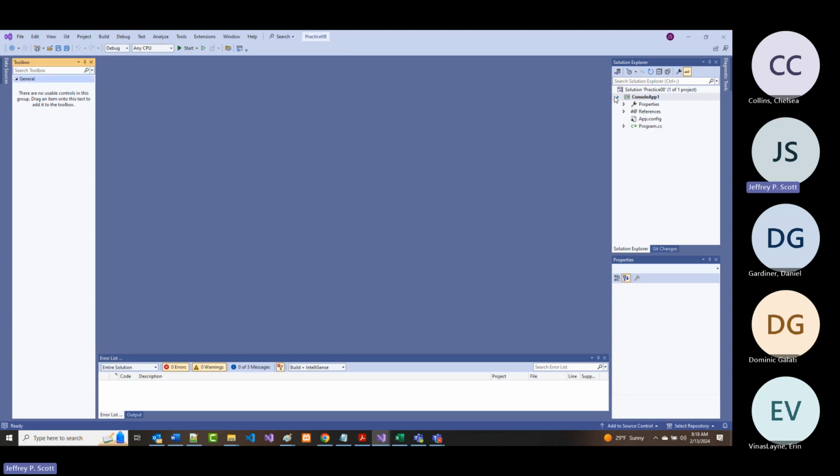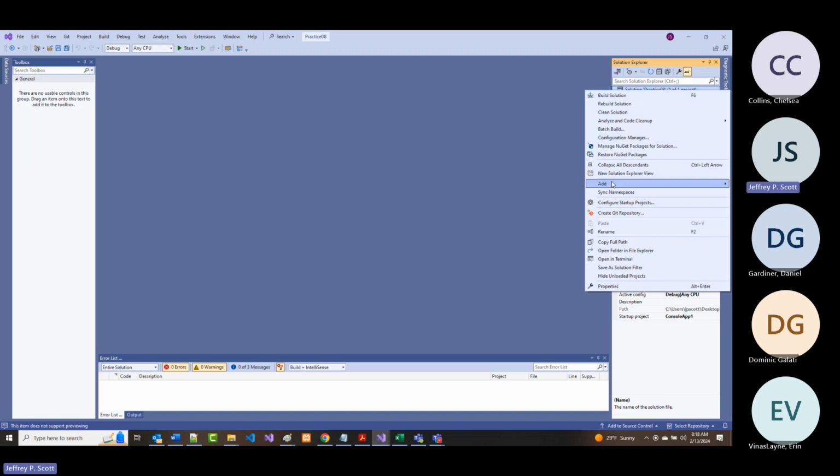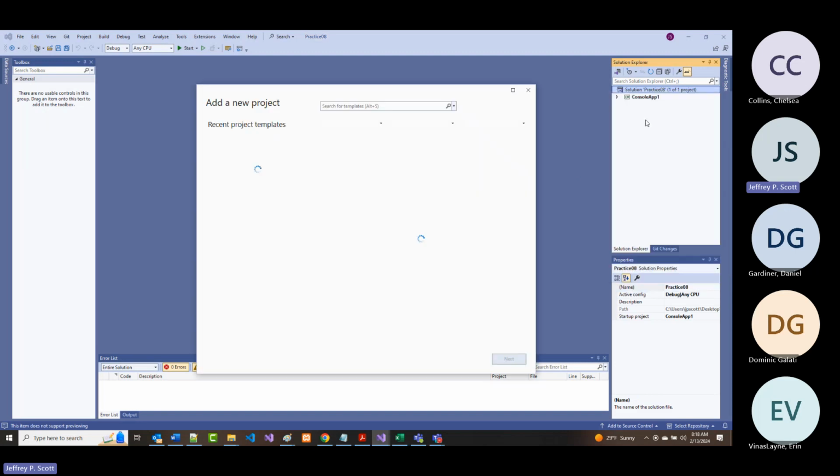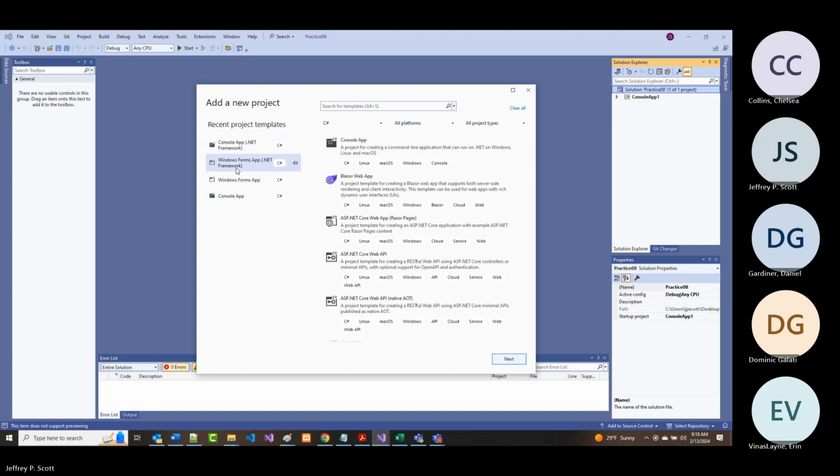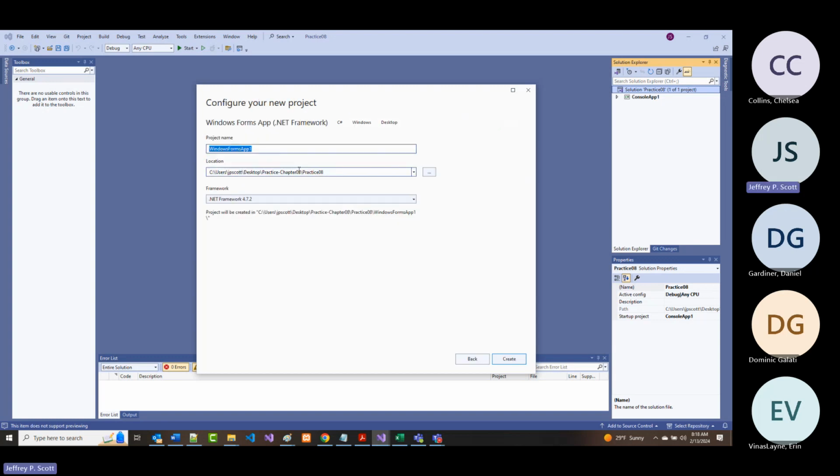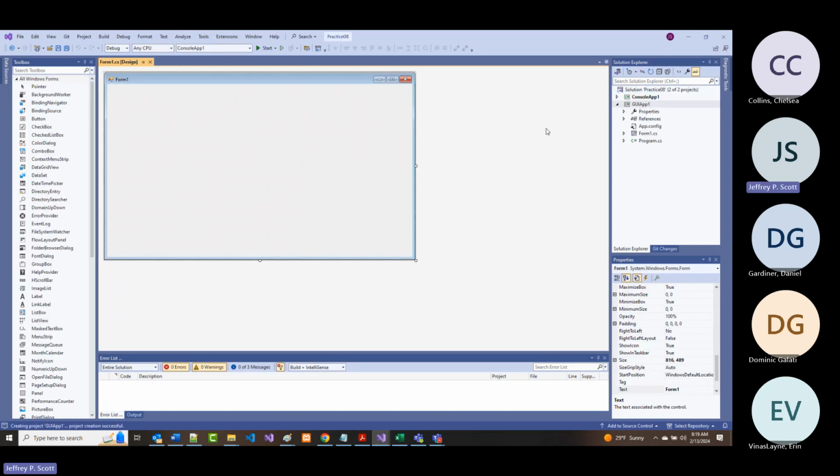So let's go onward. And we're going to do this again, though we're going to do it as a GUI application. And I call that one console app 1, I guess. I don't know why, but I did. So we'll call this GUI app 1. All right, so there that one is.